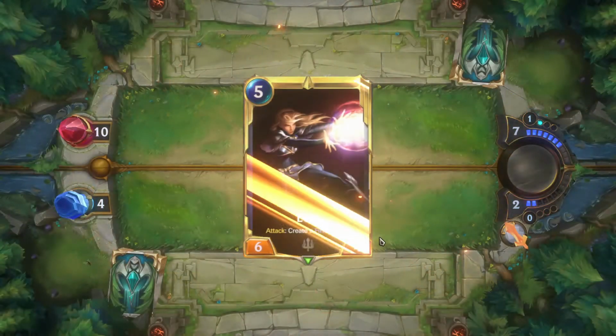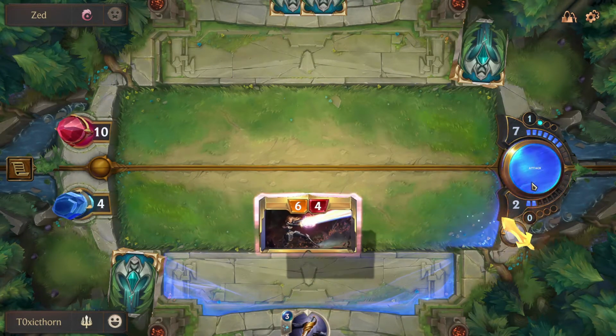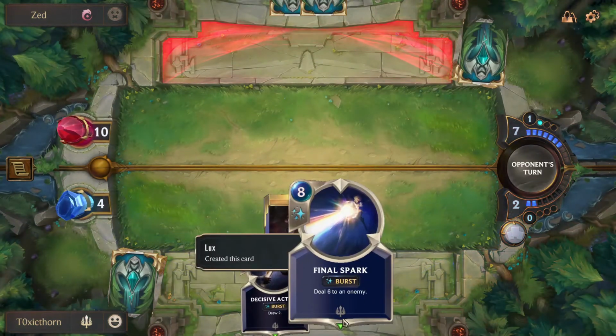And he'll... Oh wow, look. He did the thing. Help Lux keep the order of shadow. Yeah, we'll just attack here. We'll make our Final Spark.